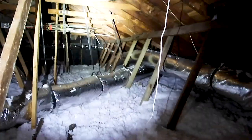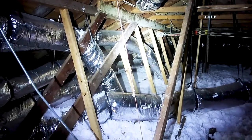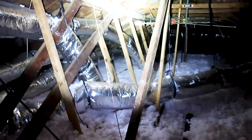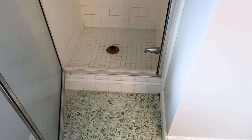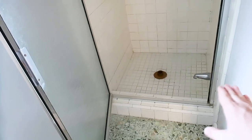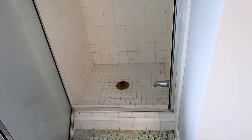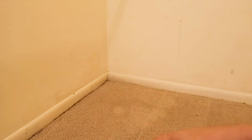Some positive notes on the property: the purlins look good, they have really good collar ties, and there's additional support added from prior repairs. Insulation looks good, ducts are properly supported — whoever did the HVAC here did a pretty good job. We're also testing the shower pan. Shower pans are required to hold two inches of water. We specifically chose this shower pan to test because it's flush with the floor rather than indented into the foundation, and there's slight discoloration at the base of the board here. We'll use moisture meters on this wall to catch any moisture coming through, and check the exterior foundation.